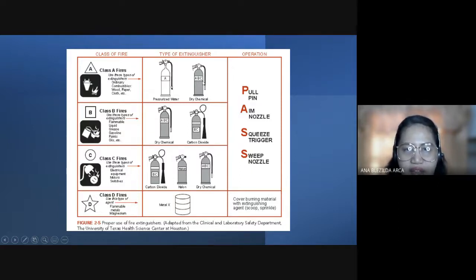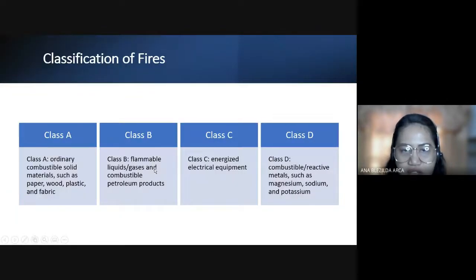Kasi nga naman, wide ang kanyang coverage eh. Pwede siya sa Class A, sa Class B, and also sa Class C fire. Okay? Kaya kahit nga may dry chemical ka na fire extinguisher, sige, okay na, kunin mo na yan. Pero kung wala kang dry chemical, yun ang problema, di ba? So kapag Class C, ang meron ka lang halon, sige, pwede na yung halon, pwede na rin yung carbon dioxide. Okay? So, yun ang importance kung bakit kailangan malaman kung ano ba yung class ng fire na yan.